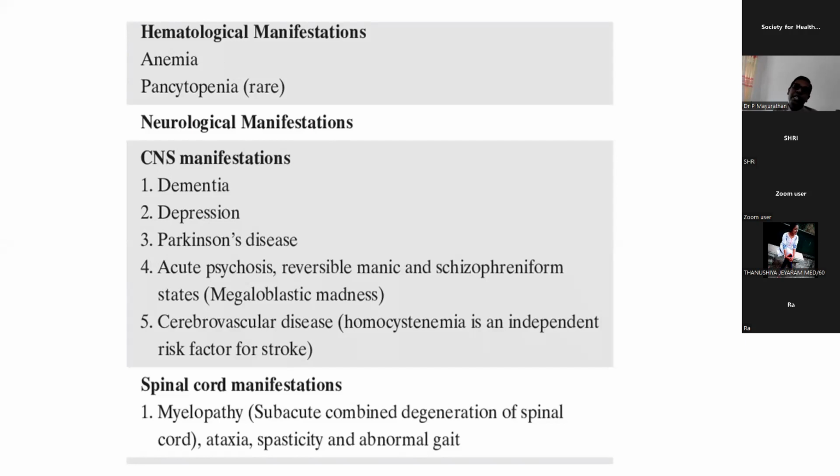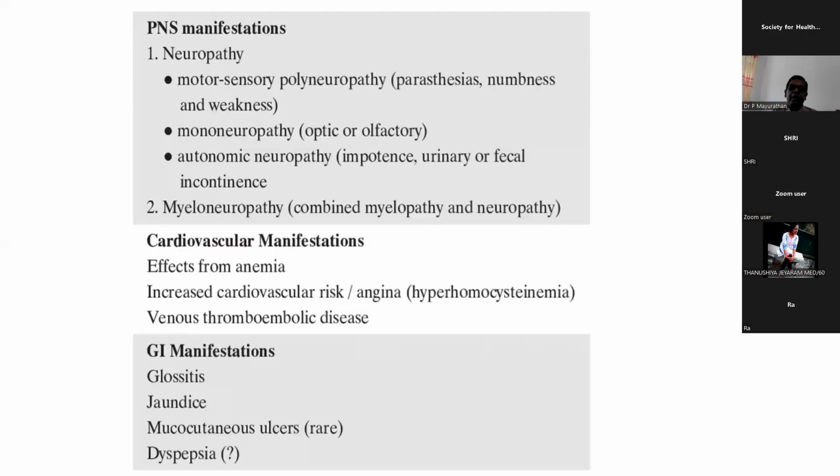Remember one more thing, depression and psychosis are another way of presentation of B12 deficiency. So whoever is coming with mental health related problems, it is better to do the full blood count and the blood picture. And in the full blood count, MCV is going to be high, and usually the MCV will be more than 110 in B12 deficiency. Remember, always you should think about B12 deficiency if the MCV is more than 110. Those are easy numbers to remember.